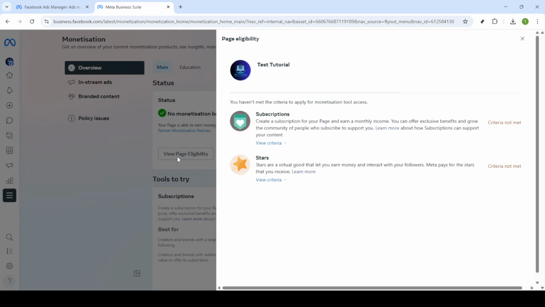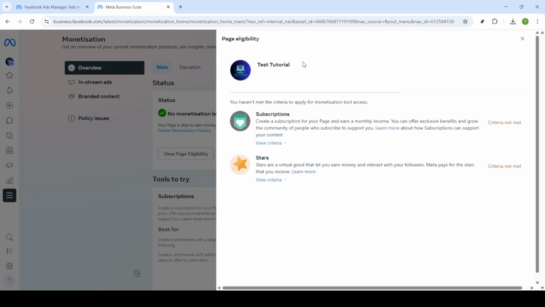Now, it's important to note that access to ads on Reels is currently an invitation-only affair. Facebook sends these invitations to creators who meet specific requirements. So, you may need to be a bit patient if you're not invited yet. It's crucial to keep building your audience and engagement, as this increases your chances of being selected.